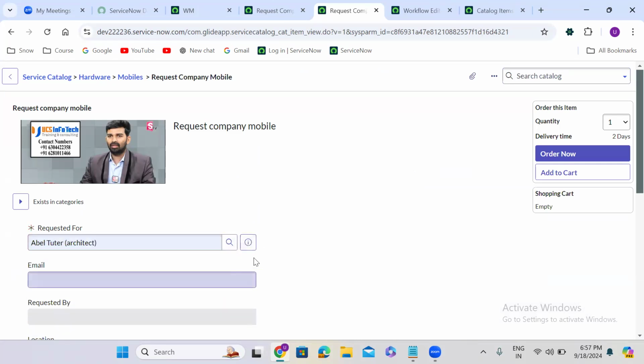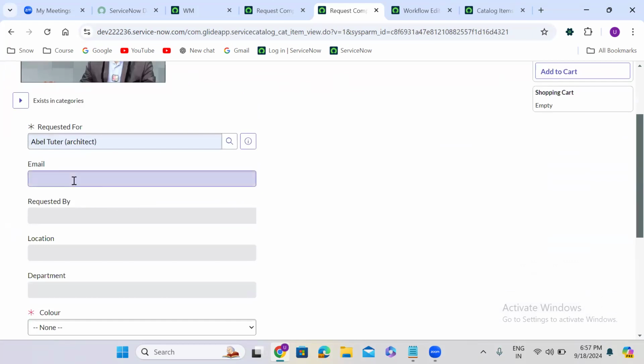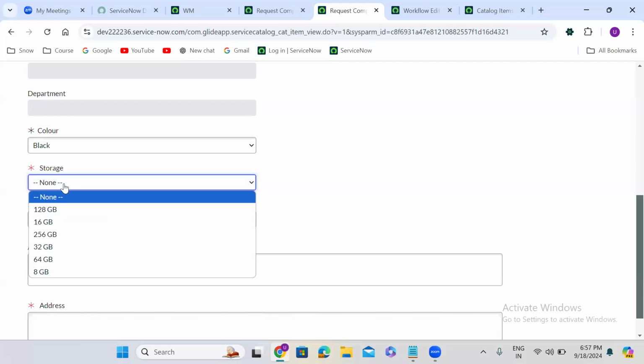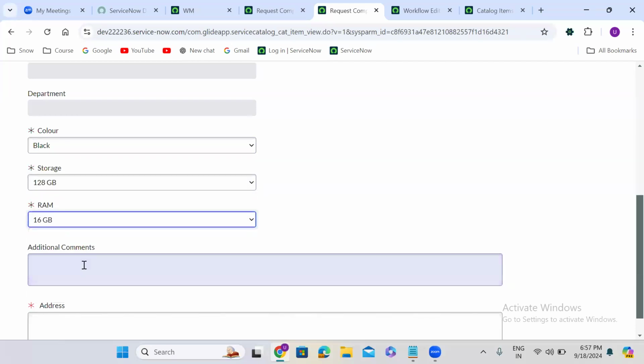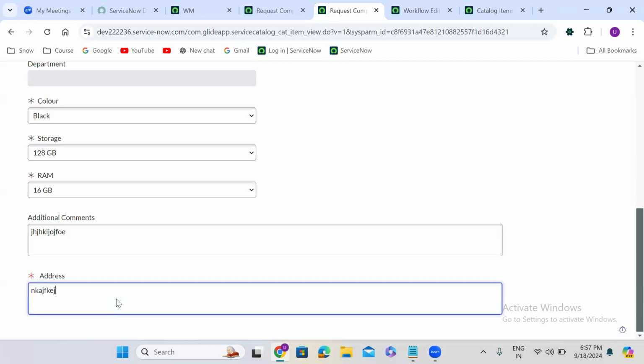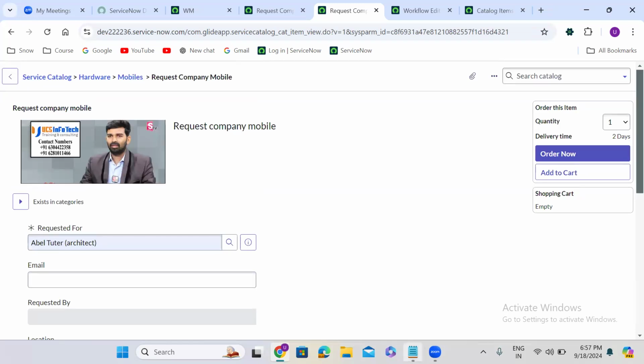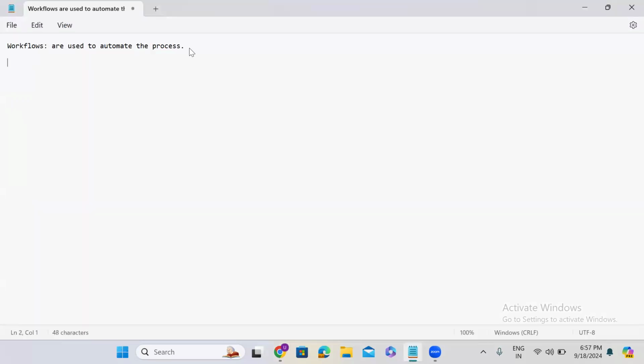So this color value, this storage value, this RAM value, this additional comments value, this address value. If I want to access these variable values in the workflow, you have to use current.variables.variable name. Color variable name: current.variables.color.